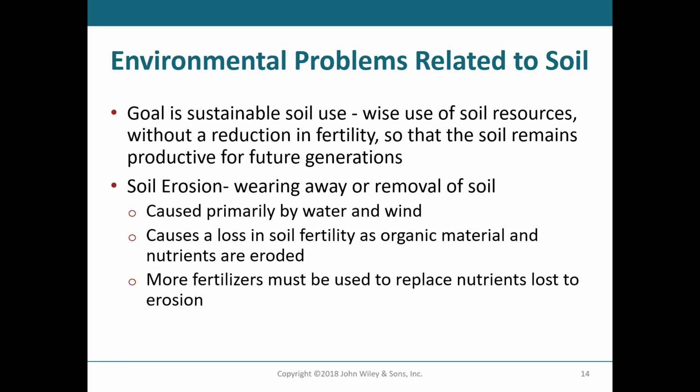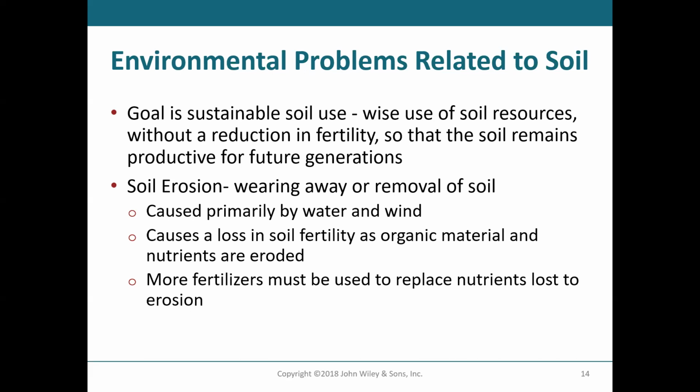Environmental problems related to soil. This is really what we should be discussing. As we have seen, humans disrupt all systems. This is also true for soil. We talked about the management goal for water. Well, there is a goal for soil as well, and it includes sustainable soil use, which is the wise use of soil resources without a reduction in fertility, so that the soil remains productive for future generations.